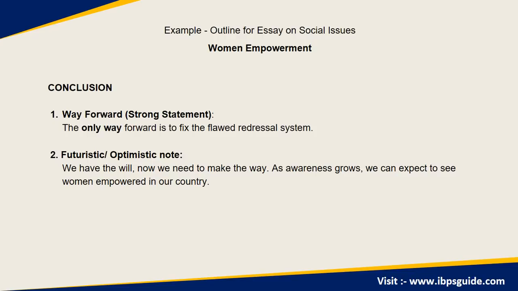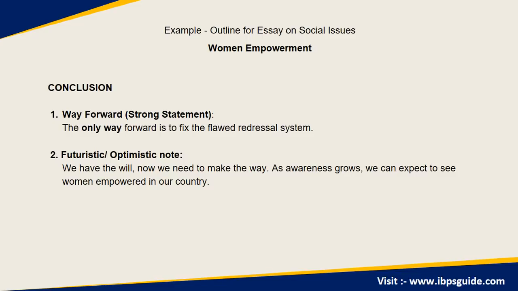The last thing you need to say is you have to be futuristic and optimistic about the whole thing. You cannot list a bunch of problems and then say that these are the problems and nothing can be done. The purpose of your essay is to talk about the problems and to present solutions. So end on a futuristic note. Say things like, I hope that things will change for the better, or I believe that things will change for the better.